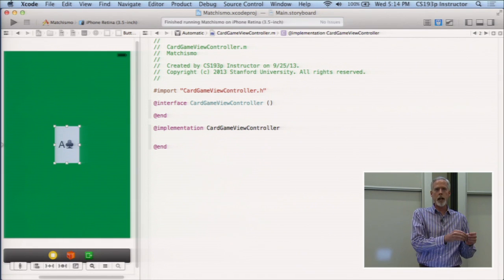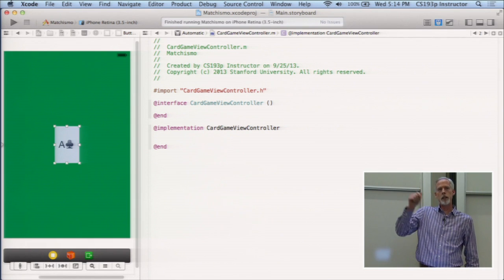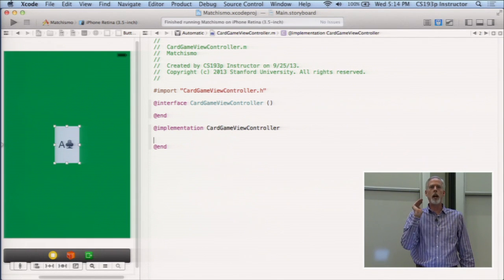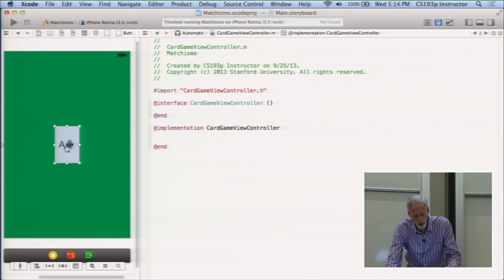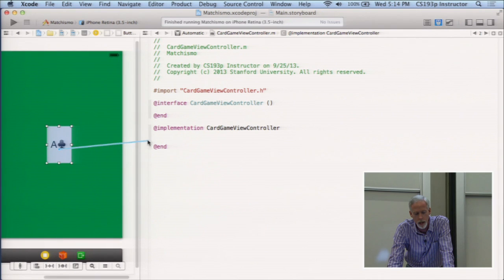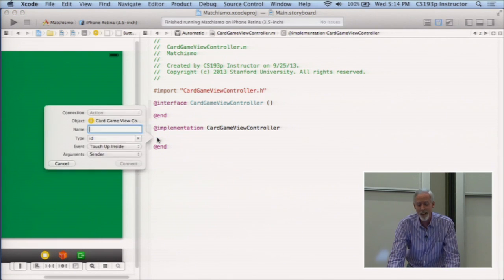So we need to make a connection between our view and the controller. And we're going to do that thing where we hang the target out and shoot the arrow, okay, called target action. And this is going to be kind of wacky. You're probably not even going to believe this when you see it. The way to do this is you hold down the control key. So I'm holding down the control key, and I'm dragging a line from the view directly into our code, okay? And then I let go.